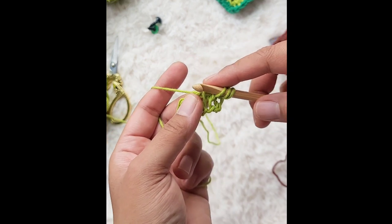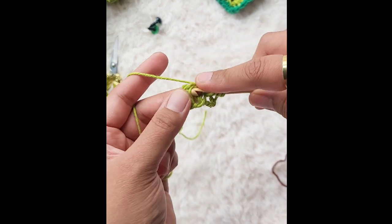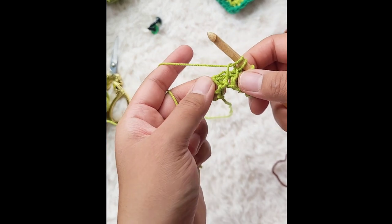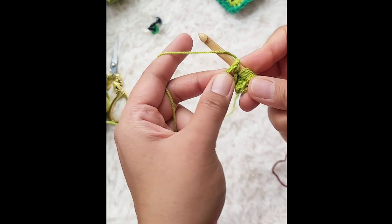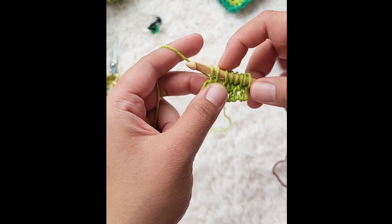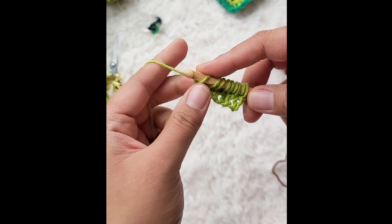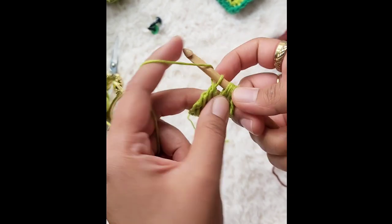So then after we do the increase, we are going to simple stitch across until there are 2 stitches remaining. So you see that there's a last stitch and this second last stitch. In the second last stitch, we are going to do a knit stitch and then a simple stitch so that we have increased a stitch here. And then we're just gonna work the last stitch as normal. All right, and then we're gonna do our return pass, go all the way across.